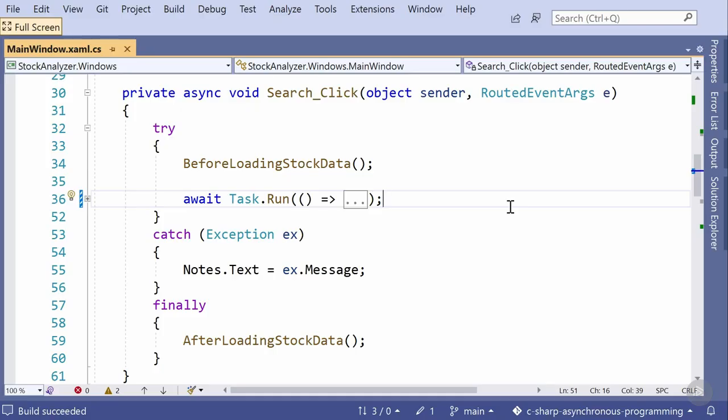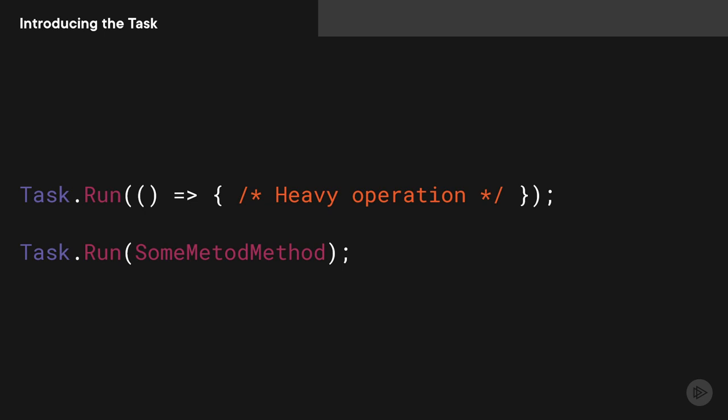While the application behaves similar to what we did at the end of the previous module, we've now introduced an alternative way to execute something asynchronously, especially given the fact that the code block that we converted was previously synchronous and locked up the entire application. You saw how easy it is to introduce the task, to schedule work to be executed somewhere else. In a lot of cases, you might have code that takes a little bit of time to run, or use libraries that don't expose asynchronous versions. In these cases, this is the perfect fit for where to introduce task.run to execute code in an asynchronous operation.